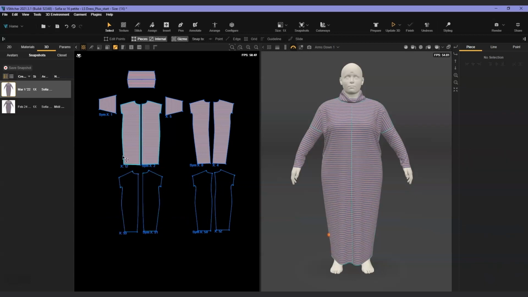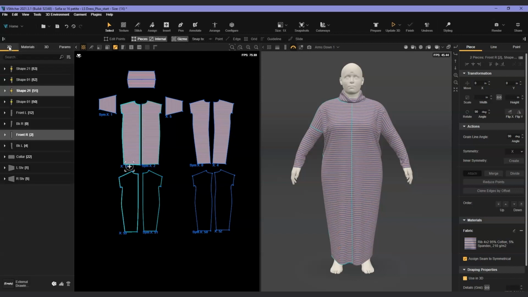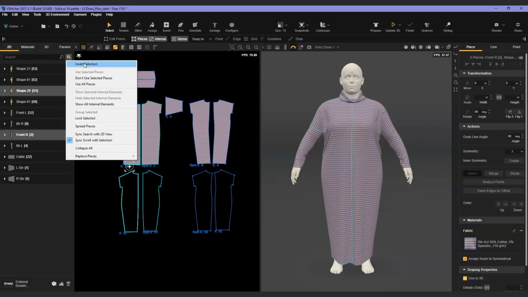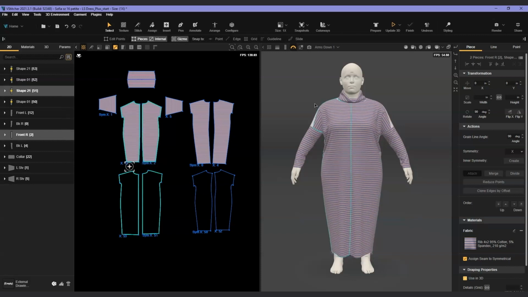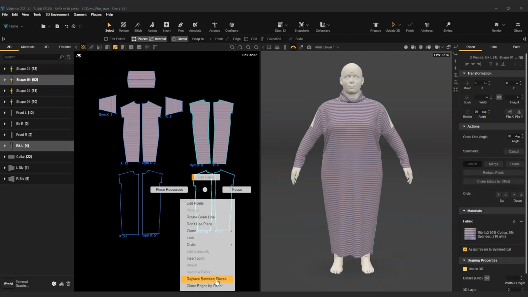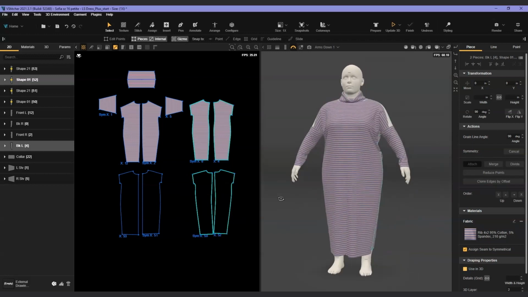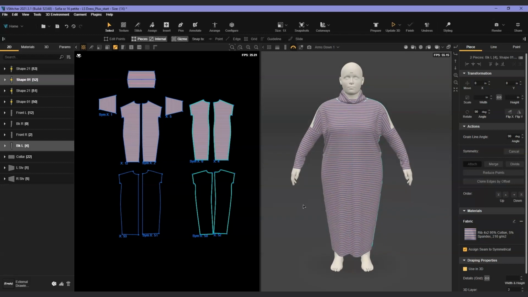Next, to actually replace the pieces, we'll just click on one piece, hold shift, click on its replacement piece. Then under the 2D tab, we'll use the drop down here, replace pieces between two selected. And you can see that in 3D, our pattern shapes have already started to change. We'll do the same thing here, hold shift, click here. You can also right click, replace between pieces. So now my back and my front are ready to be replaced.